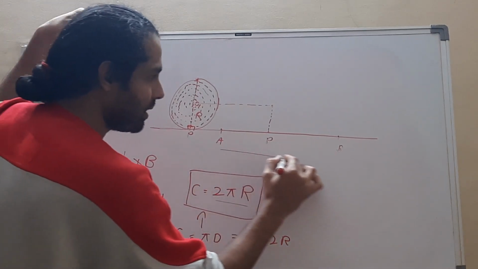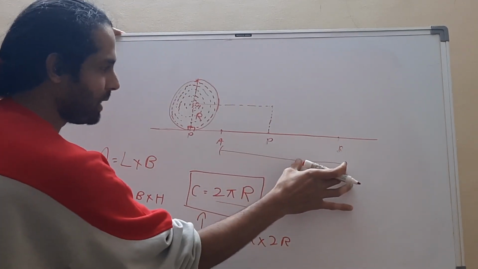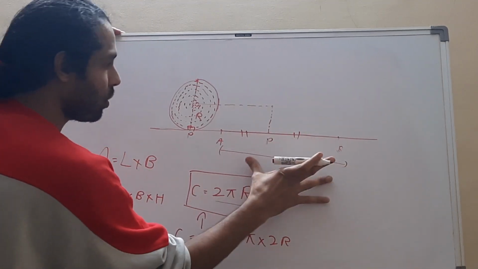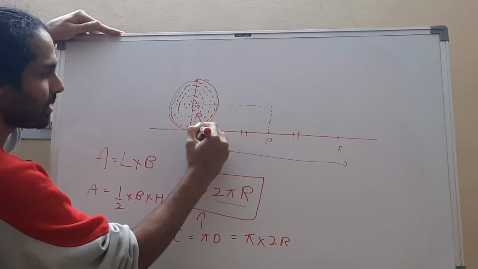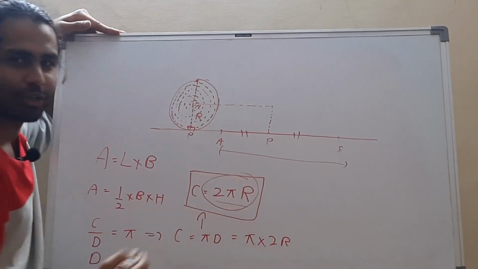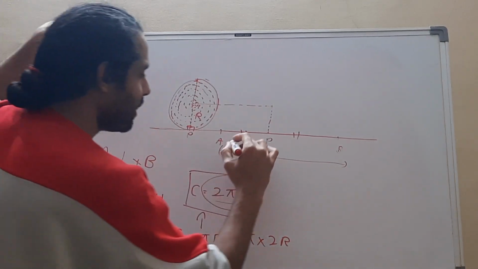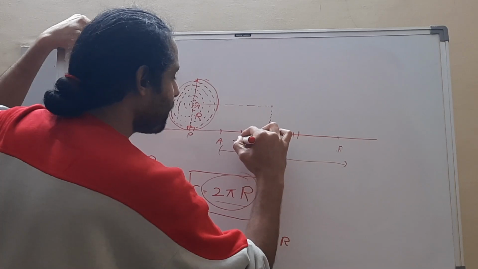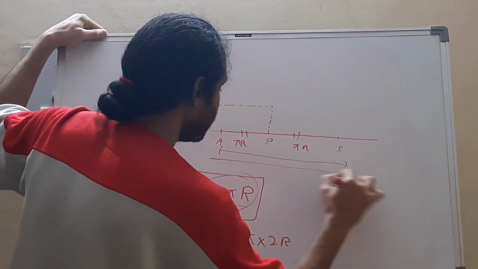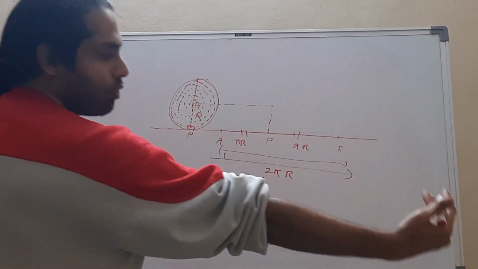Now what is this total distance? The total distance of this straight line AP plus PB, that is AB, they're actually equal. It doesn't look like that, but they're equal. This total distance is nothing but the outermost circumference. And what is that? That is 2 pi r. Because half of it is this side and half of it is this side, AP is pi r and PB is the other pi r, which means the total is the circumference 2 pi r. The circumference is now being stretched out into a straight line.